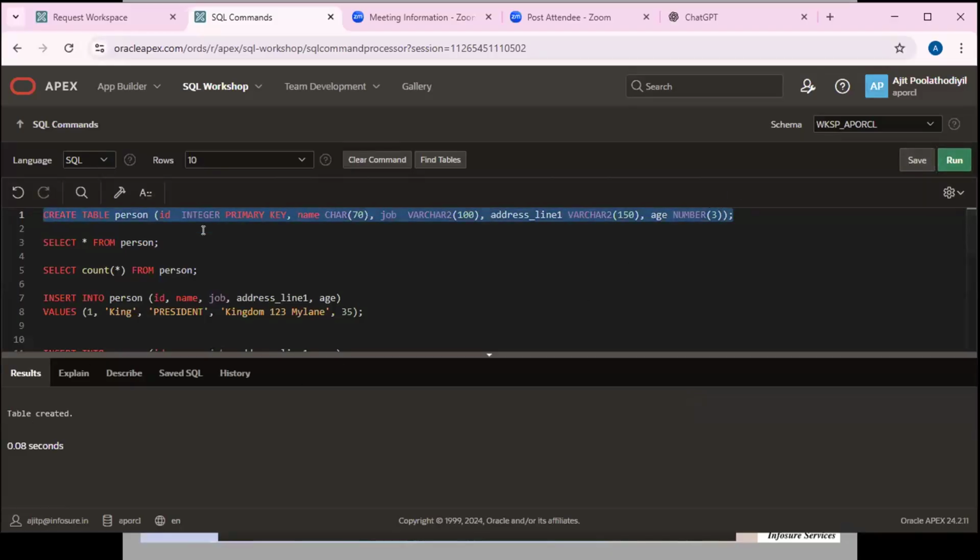So here you are creating the table. Now this time, this ID cannot be repeated.